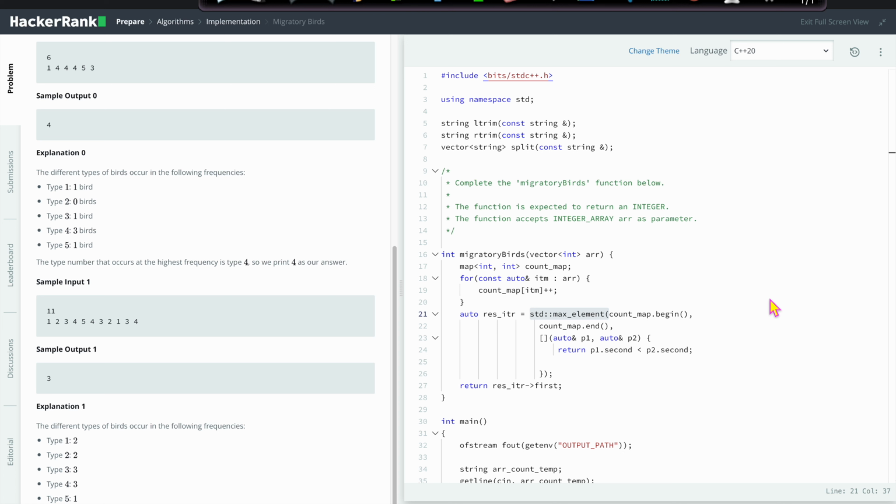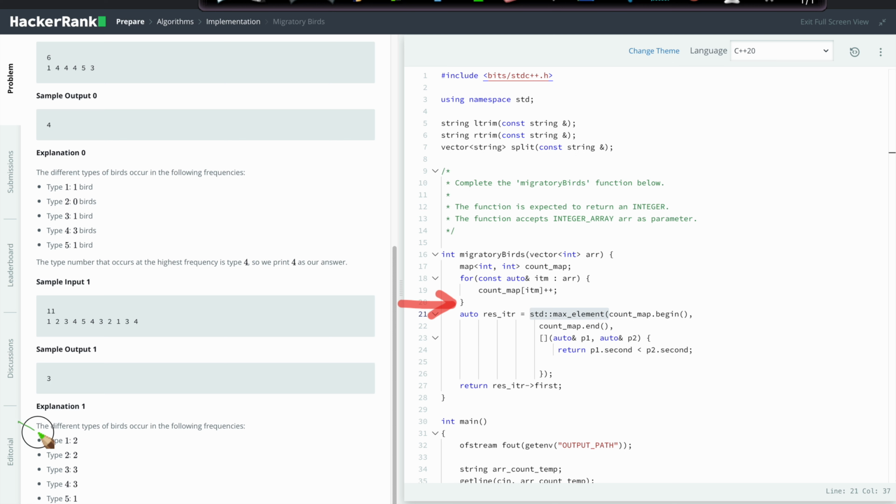One more way of implementing this majority element problem, which we already implemented using std::max_element. Now we will implement it using something else. Let's say our map is filled up to this point, fine, we know up to this. The map is filled with each item and its number of occurrences.